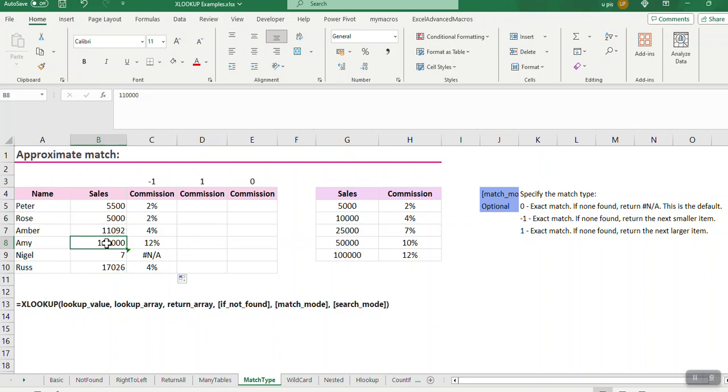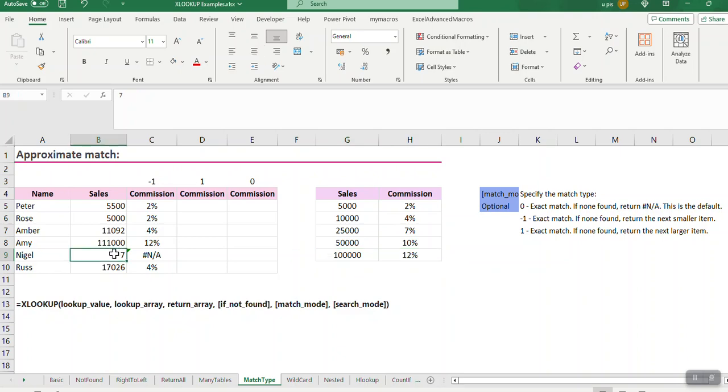And then this value here, let's make it 1, 1, 1, 0, 0, 0. So it's more than the biggest number. I still get my 12% because it's going to look for the next smallest number. So that is if my value is off the chart, too big for the whole chart.